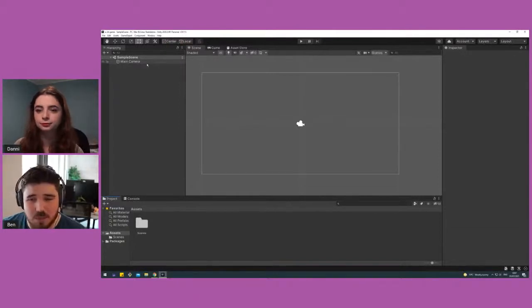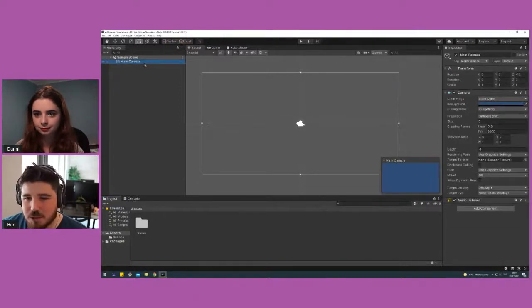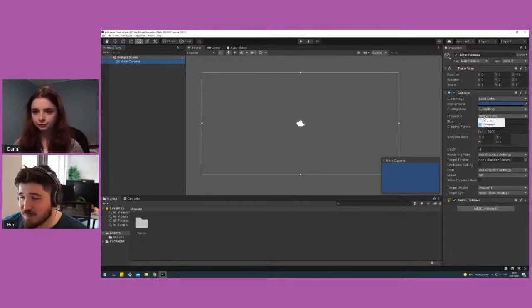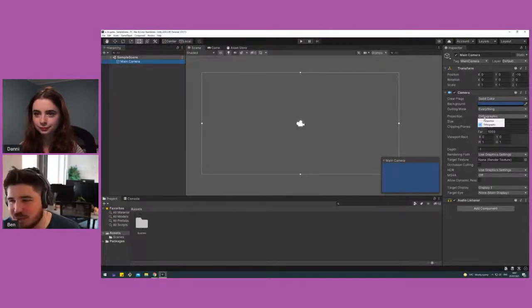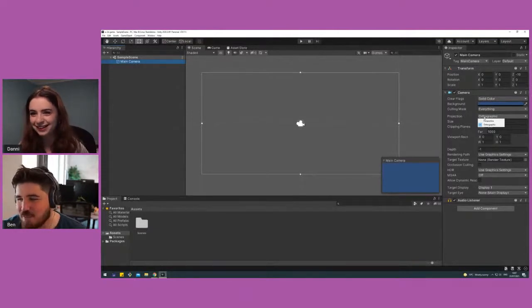For example, if I click on the camera, you can see in the inspector that the projection is orthographic. Now, orthographic and perspective are two different ways of rendering. I always think orthographic is a really fancy word for something that's quite straightforward. Perspective projection is the kind of projection we experience in the real world.